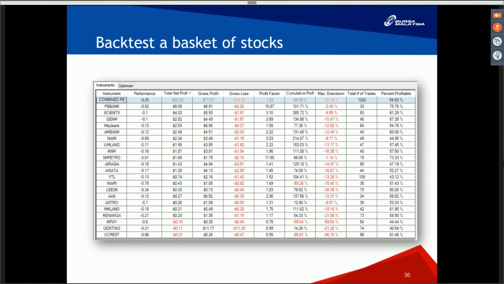So in this case, I can show you the indicator is actually not perfect, because it's only one strategy, but it's able to generate positive return, because I tested all these different counters by using the same strategy. So most of the counters give you a positive result, but 3 out of like 20 are losing money, which is fine, okay, as long as it gives you a positive result. But of course, is it enough? Not really. You need more to help you in terms of trading, okay? But this strategy itself is not perfect, but it works already. You need to prove first thing first whether I can apply the indicator into stocks trading. So in this case, it proves stochastic works, but whether it gives you an edge in trading in the long run, not necessarily.